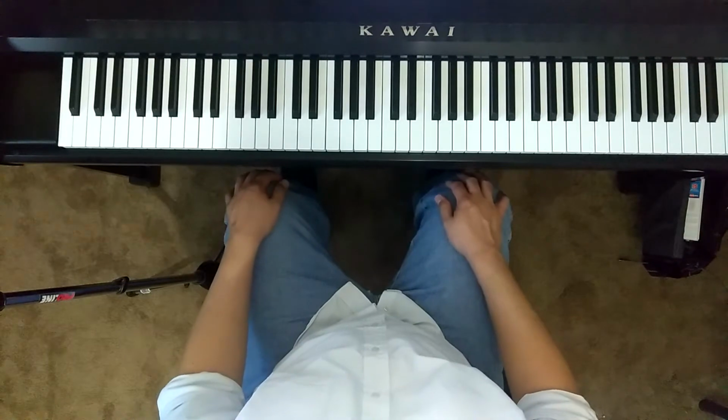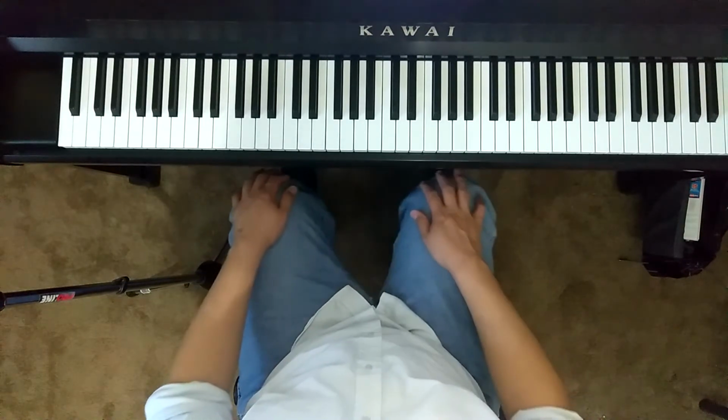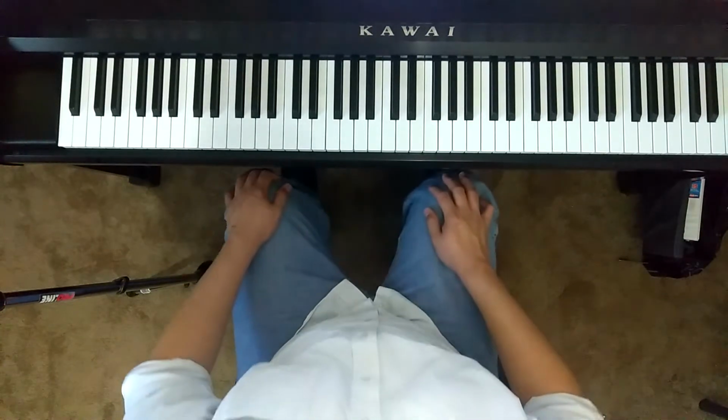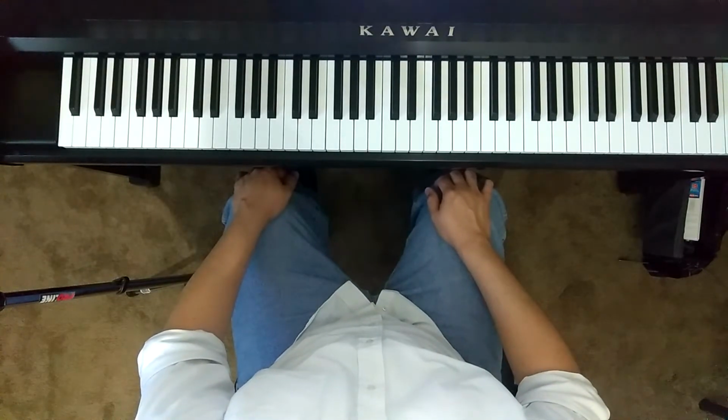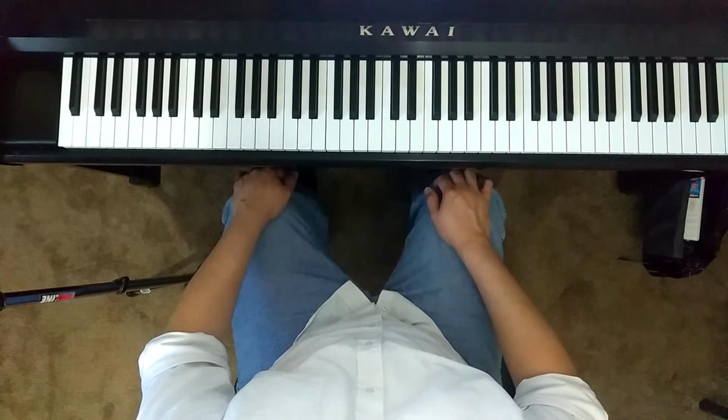For the left hand, we're simply playing some whole notes for the rest of this page. We need to clap the eighth notes and so on for the right hand. Let's clap and count the rhythm for the right hand. First, the second system only.